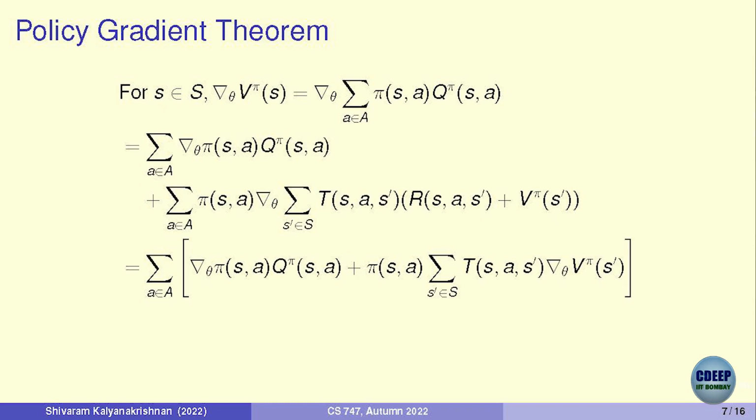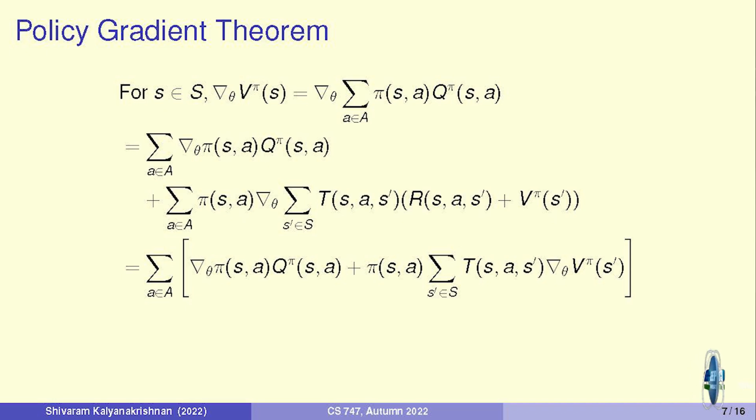Qualitatively, what quantity is equal to the sum over actions of pi of SA, the sum over next states of T of SA S prime? If you remove this, what is this probability? Exactly, it is the probability of going from S to S prime by taking A, which is what you're taking anyway. So you're at S, suppose I asked you: what is the probability that you'll be in S prime after one step if you took A? It's got to be pi of SA multiplying, what is the sum over S primes?